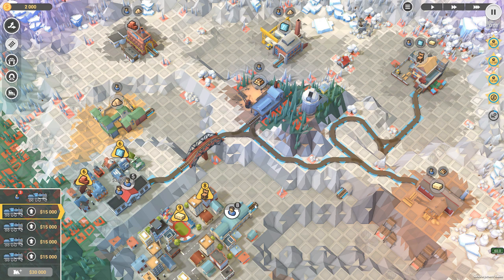I don't have enough money for that right now, but I can connect that to there and send people that way. Now to get glass, I think I'm going to need to put another tunnel in there. And how do I get sand up there? Interesting. I'm just curious as to how I can do this.